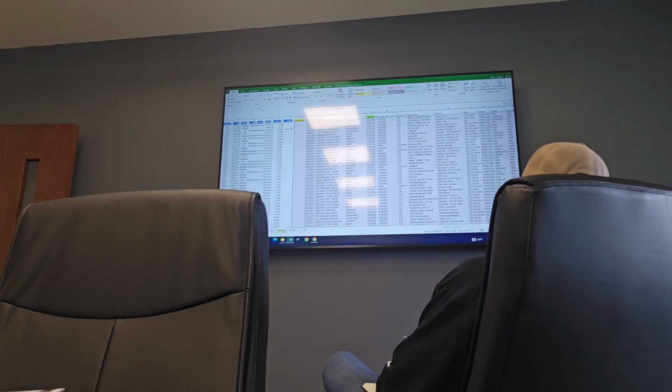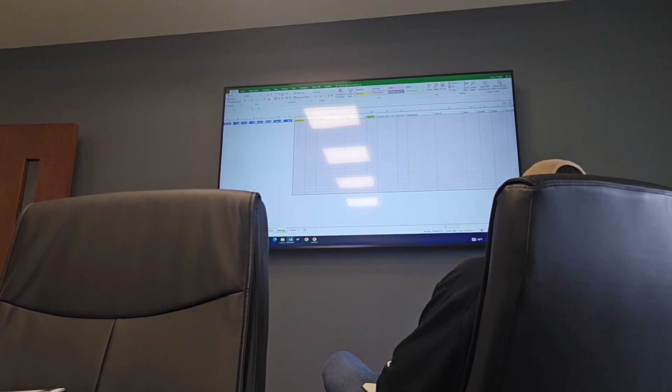If you go down to the bottom, you should always do a check to go to the bottom of your data you paste. Make sure there's nothing left. Make sure there's no data left. If there is, you need to delete it, okay?